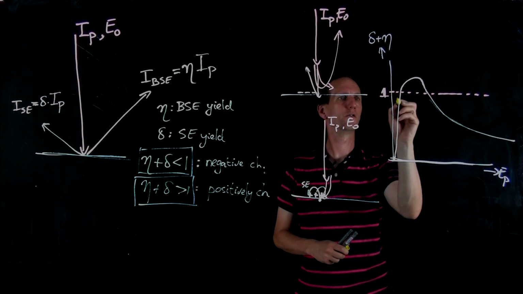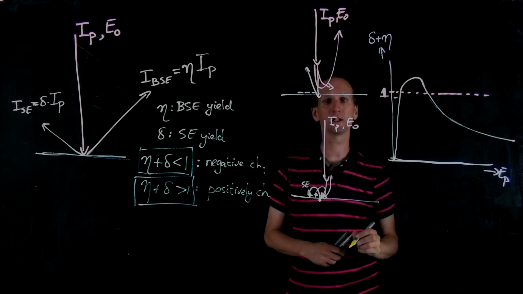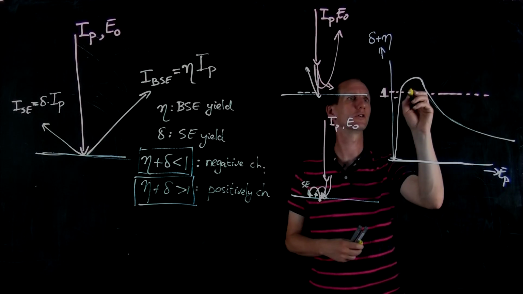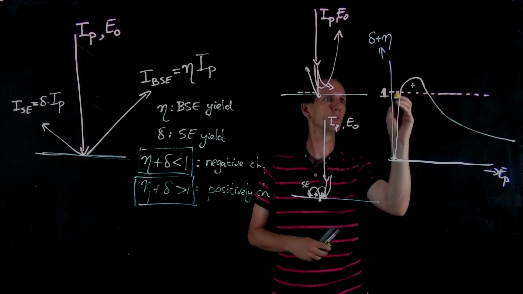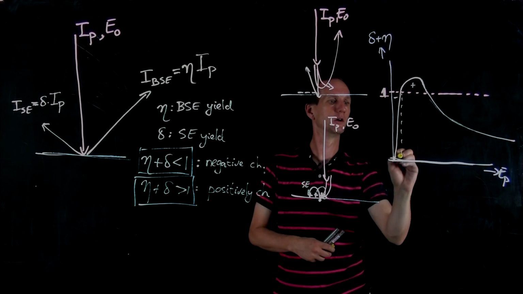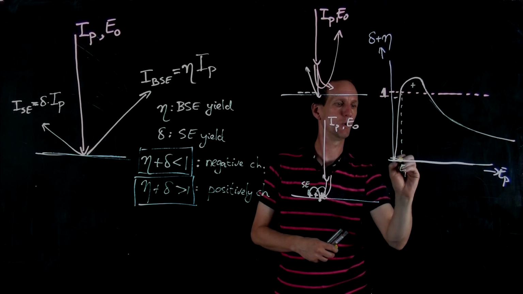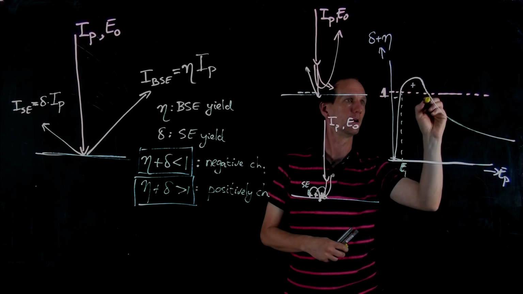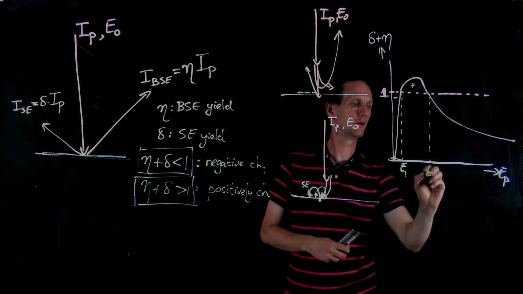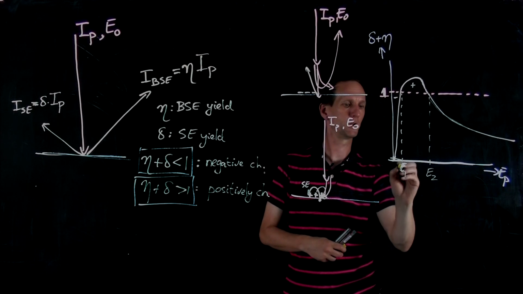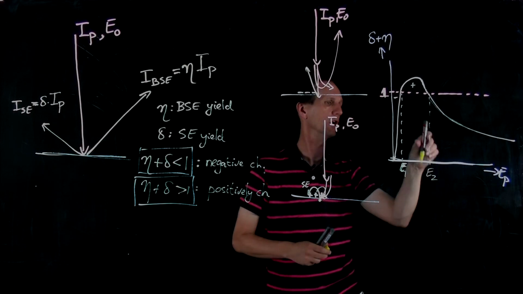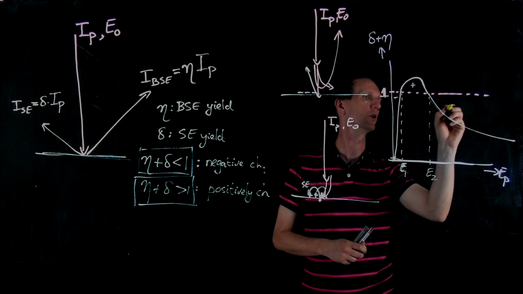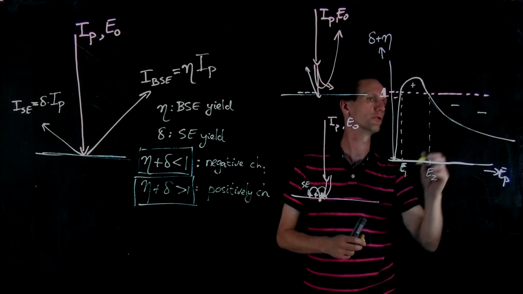So if we now look at this graph with this picture in mind, we have a regime here at very low energies where the sample may be negatively charged. Again, if we have a non-conductive sample, then we have a small regime where we have positive charging between two energies here, which we call E1 and E2. This is a bit of a bad E, but I think you understand it's an E, E1, E2. And then for energies higher than E2, of course, the sample will negatively charge in all this regime.